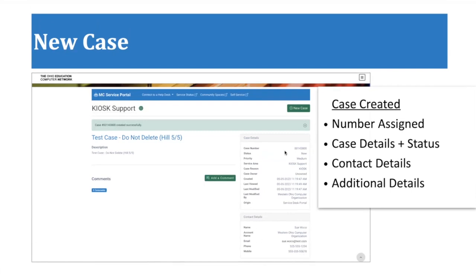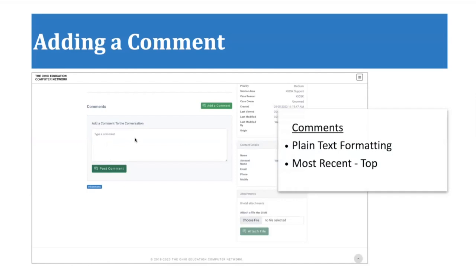If you want to add more information about the case, you can click on Add Comment. I can add additional information. I can add links. I can add more details about the case. It's important to note that this is plain text formatting only. So if you add a link, it will not be an active link. That doesn't prevent you from adding that kind of information.